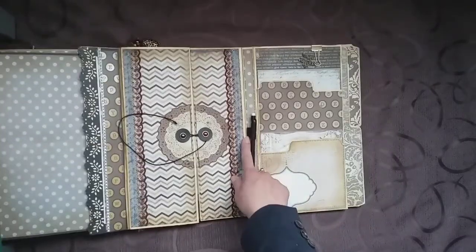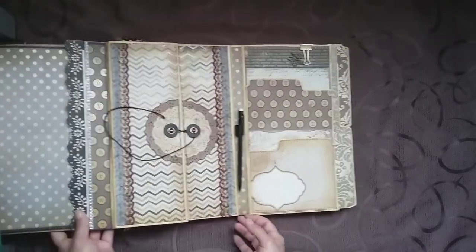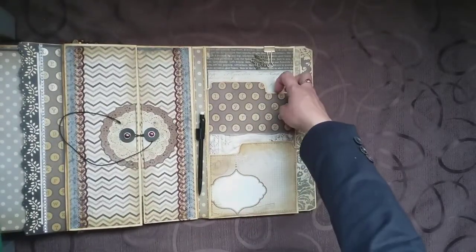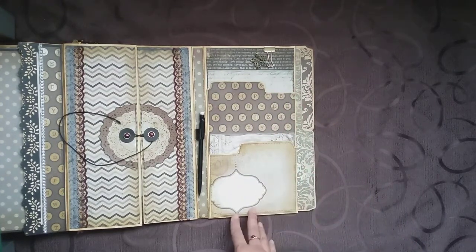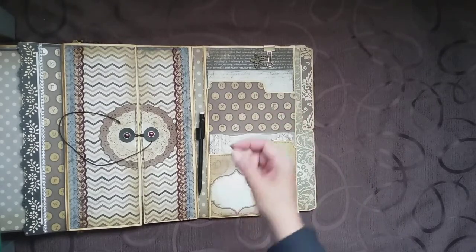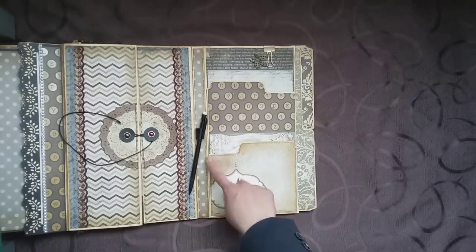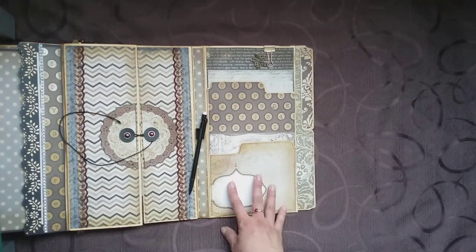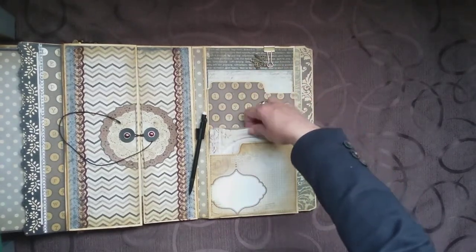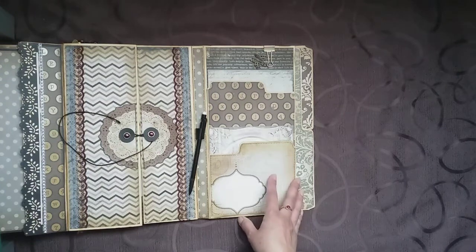I've created a pen holder on this side. I was tempted to put another journal on this side but it was quite bulky as it is, so I decided to leave that option out. These pockets — this is what I used: the extra flap left over from what Carol Tinson's video tells you to follow. I just cut it in half and placed them over here. The expanding pockets — what was left over from the side flaps — I just added them to the sides here, so every bit of scrap got used from the folders. In here the 6x6 papers fit in perfectly, so if you've got your own 6x6 papers you can just stagger them along here so you can see what you've got and use them in your journal.